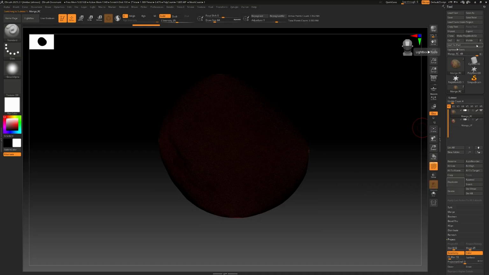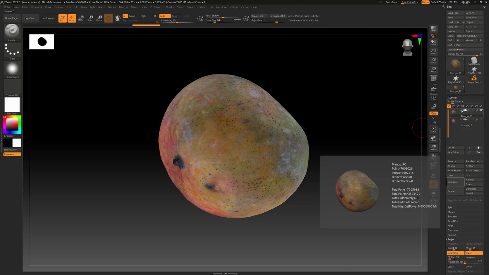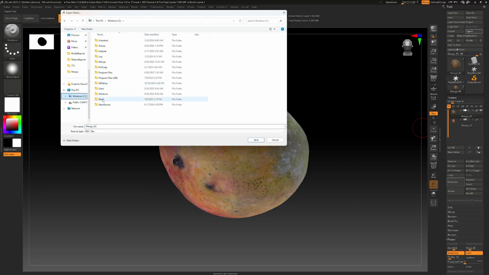Next, I'm going to re-export out my high poly. Again, we didn't make any changes to it, but it helps make sure that all of the transforms are maintained and the same. So let's select it. We're going to export. Since this one is an export of this, I don't want to overwrite my Reality Capture one.